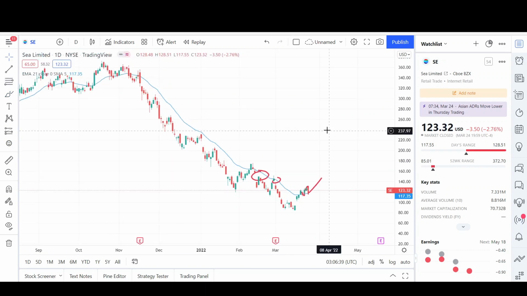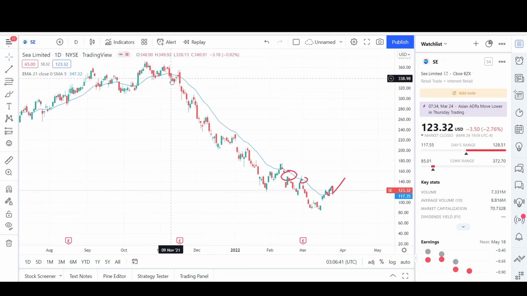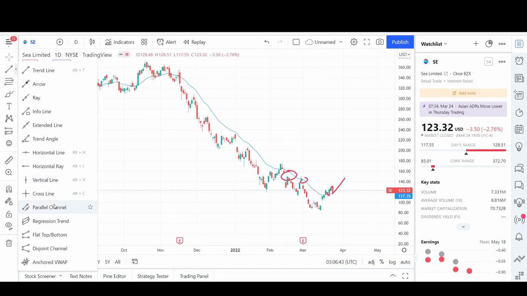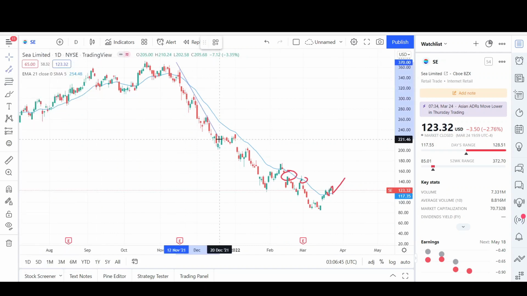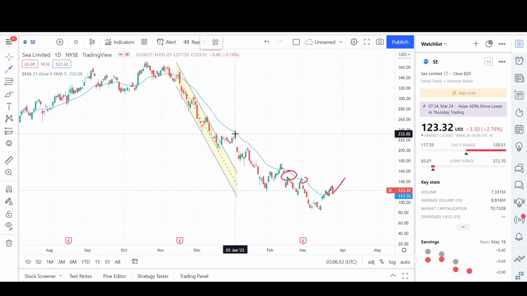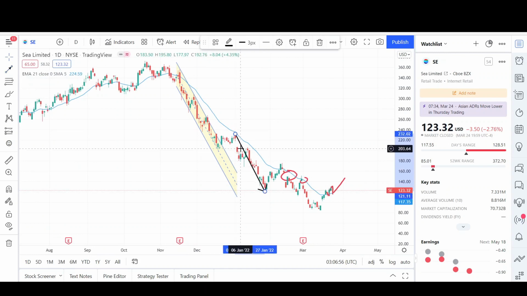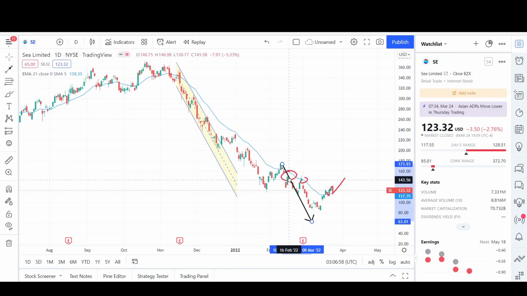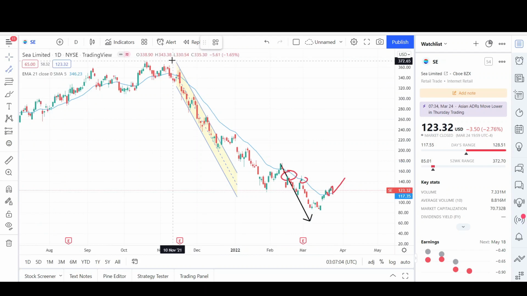Let's take a look at the previous downtrend since November of last year, and let's see if it has played out or not. So you can see that this was a channel right here, and then we had a break outside of this pattern, and we made two large legs down to a new low. You can see that this was the first impulse down, and then if I move it over, this was the second impulse down. We came a little bit short of this measure move, but there's another channel that I can also put on the price action that makes sense.